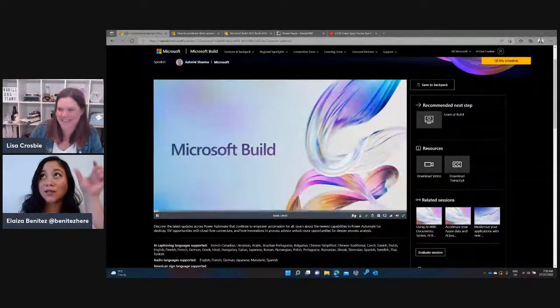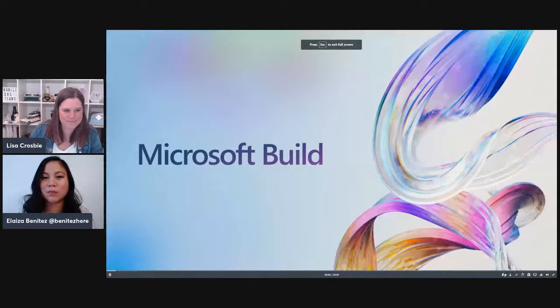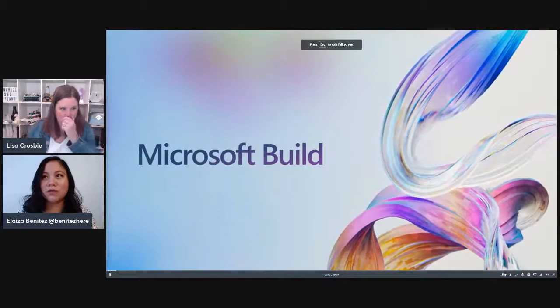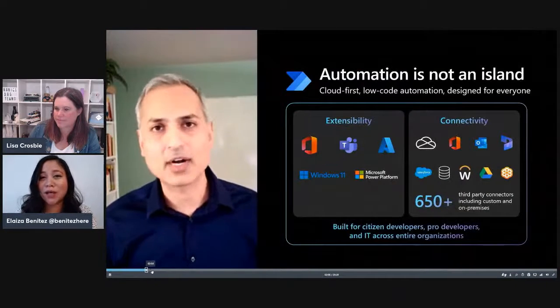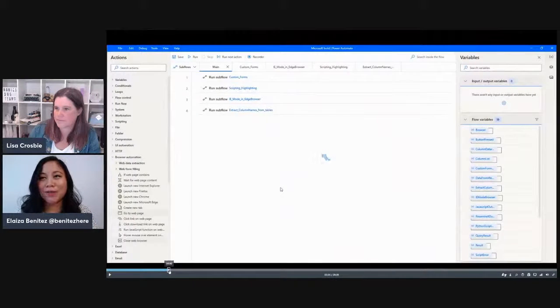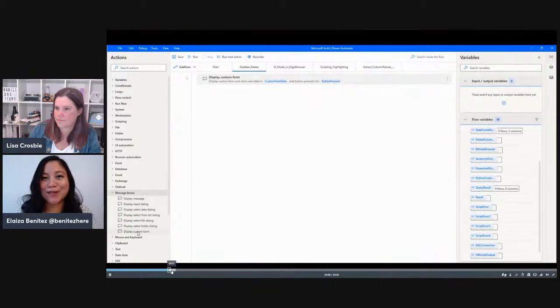So one of them is to do with messages. So you can now, message boxes, I think that's where it appears on the left-hand side. You can now display messages in the form of either read-only messages or where you want to get some type of interaction from the end user. So in other words, a dialogue. And the cool thing that Nico showed was how you can display a custom form. But the really awesome thing about the custom form is that you can design that custom form yourself.